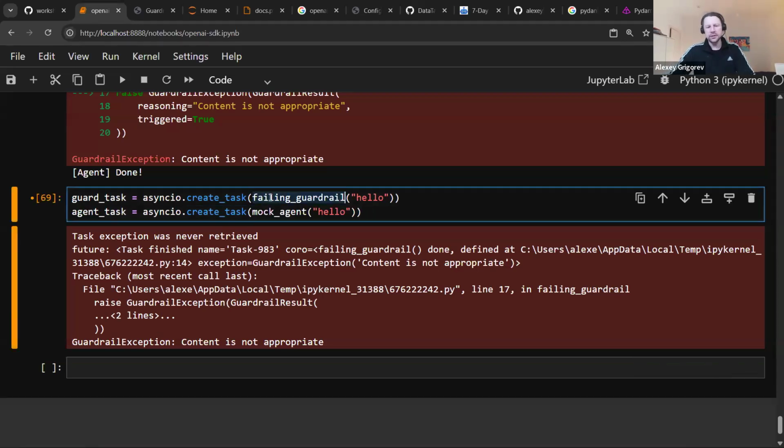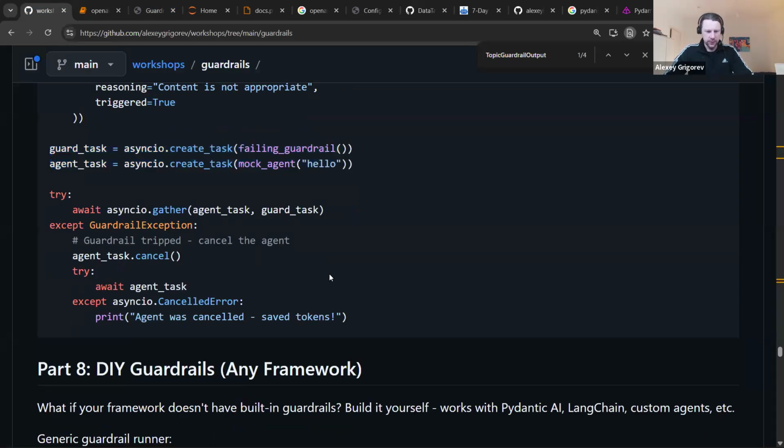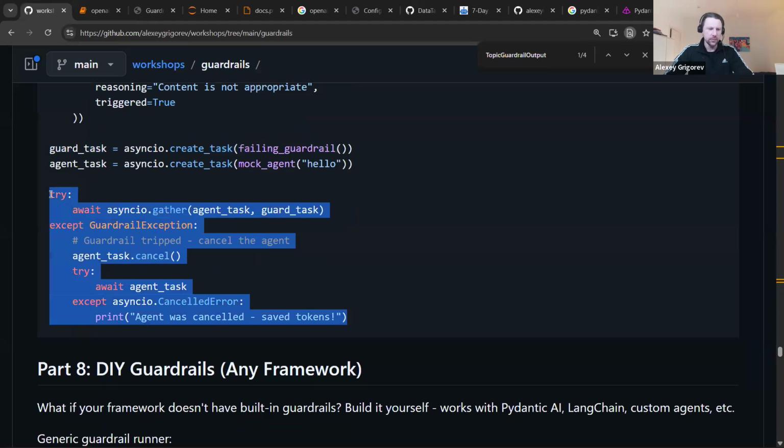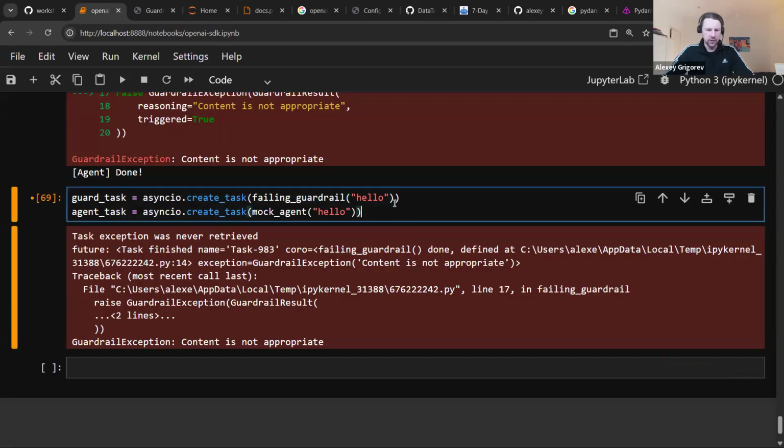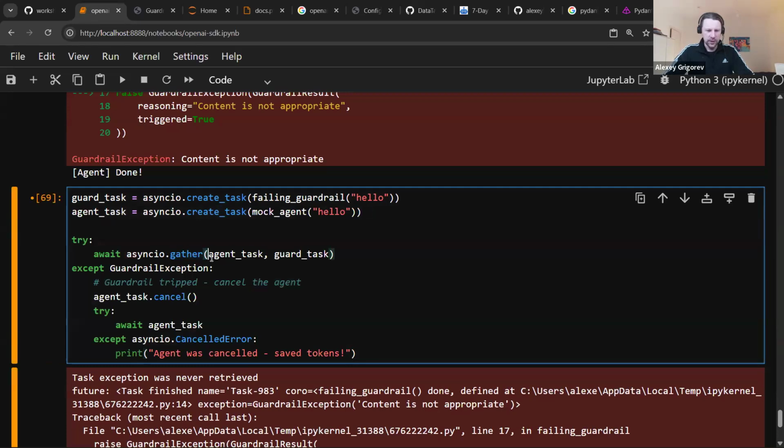Anyways, it's because it didn't return anything. I guess that's why it's not showing. So we create these two tasks, and we do this gather, the same thing as we did before. I'll execute it in one cell. We also collect them, and we await till both of them finish. But if there is an exception that is triggered, we cancel the agent. And here is just a convention: even though we cancel the agent, we still need to await till it stops. You always have to do this.